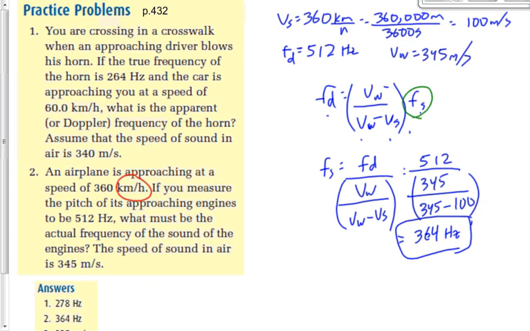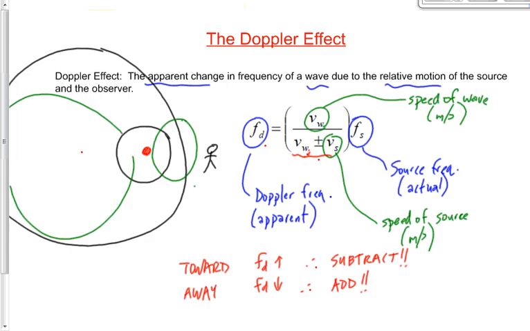If you go back to that first diagram that we drew here, the faster the source is going right here, the closer these waves get together, the more scrunched up they get. And if they get more scrunched up, then of course you're going to hear them quicker, quicker, quicker. So it's going to be a higher pitch that you end up here. And on the other side, it's going to be a lower pitch, right? Good.